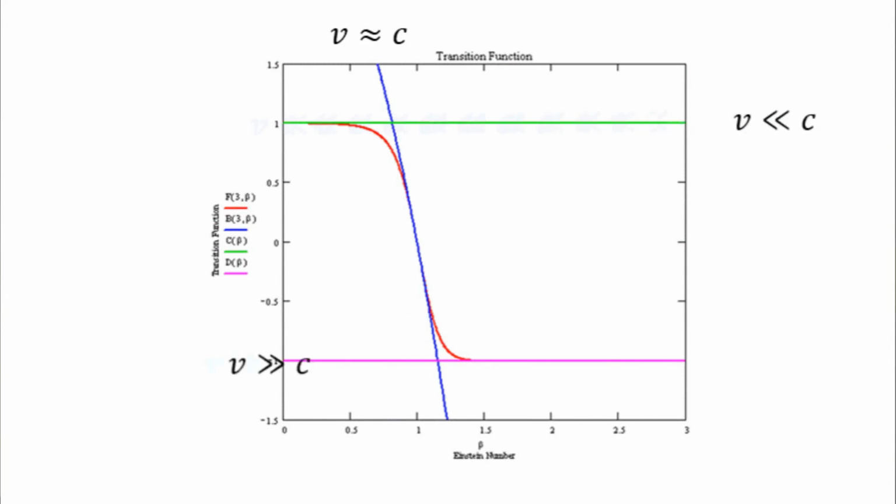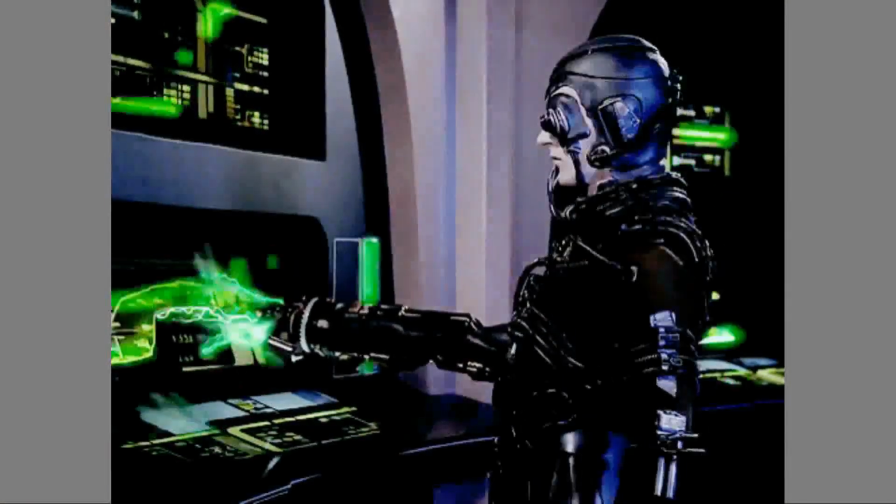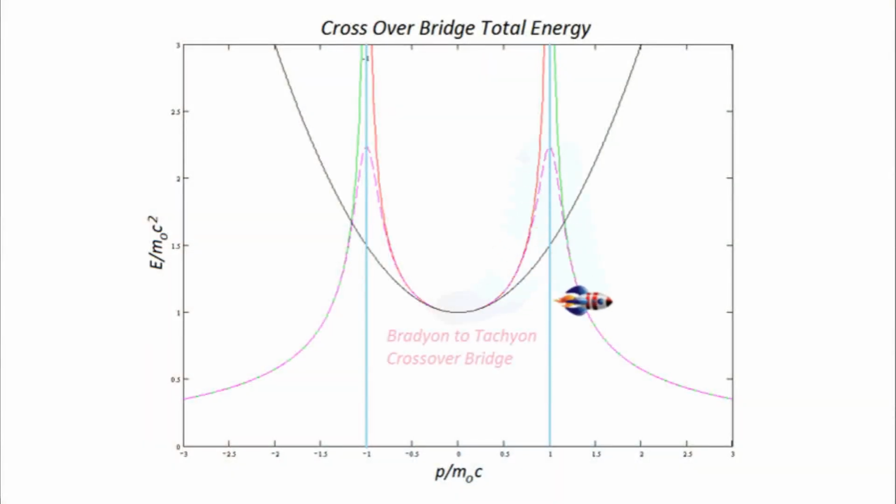And then, of course, when the speed is much greater than 1, or much greater than the speed of light, we get a -1. And notice that if we were to take the square root of all this, we get back that imaginary number that I talked about earlier. So in this animation, we're going to apply this transition function, and we can see that we have smoothed out the transition crossing the light barrier.